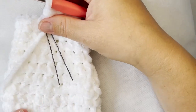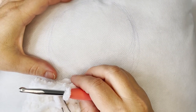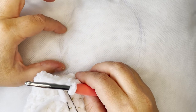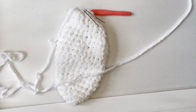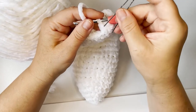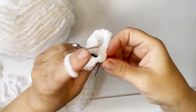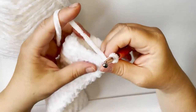all right, I will take the measure. How long the ears will be, probably somewhere till here, and I have this gap yet, so let's make four more rows of single crochet, and then we decrease a little bit till the end. So from this point let's make four more. I'm finishing my single crochets, so in total I got six rows of single crochet. I move the stitch marker at the top and I will reduce once more, which will be decrease and two single crochets, one and two, and again decrease.